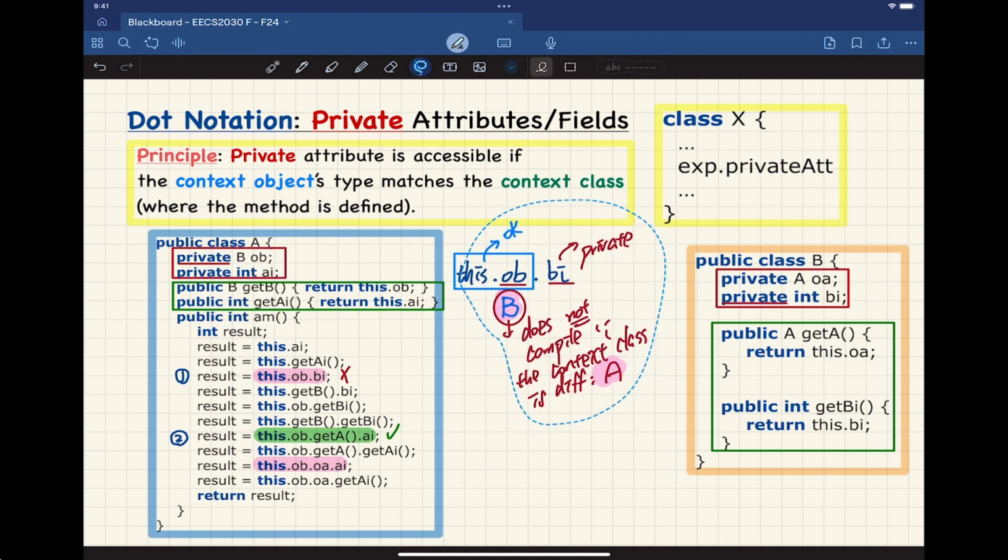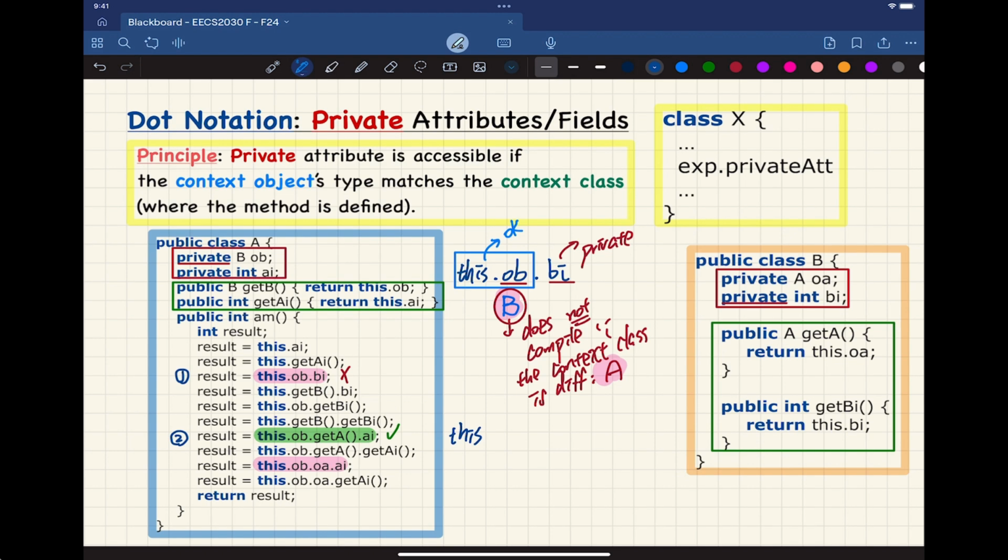All right, let's now consider number 2. Number 2, let me write it down. Slightly more complicated, but it's not too bad. So I got this.ob.getA and then ai.